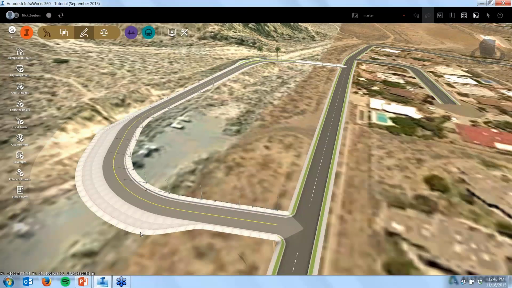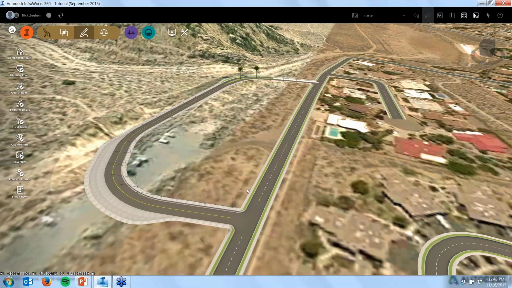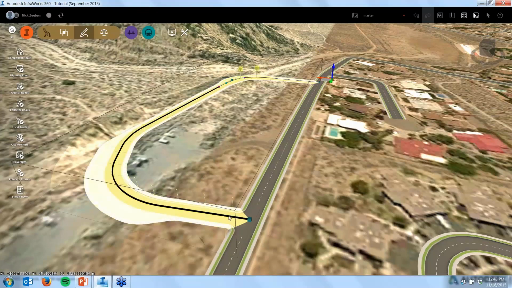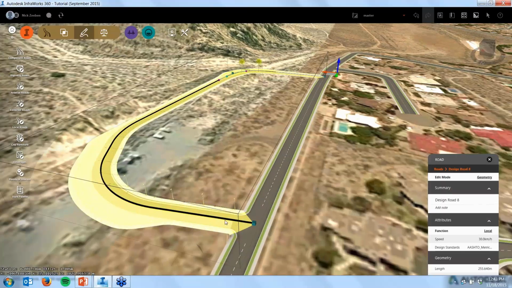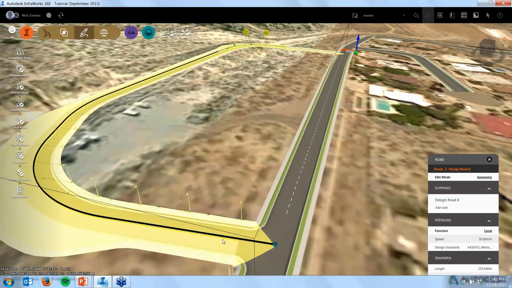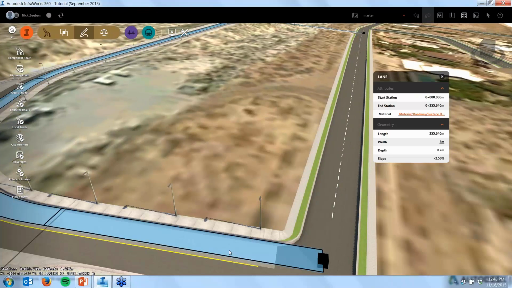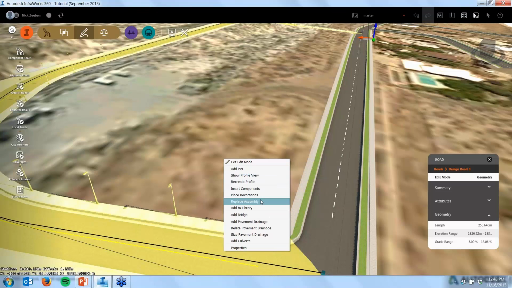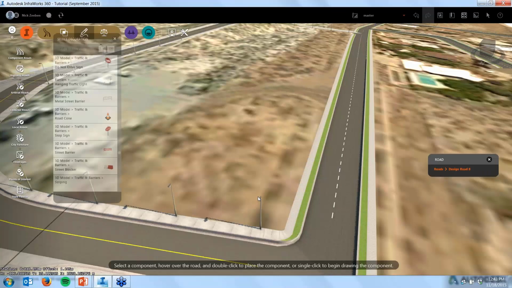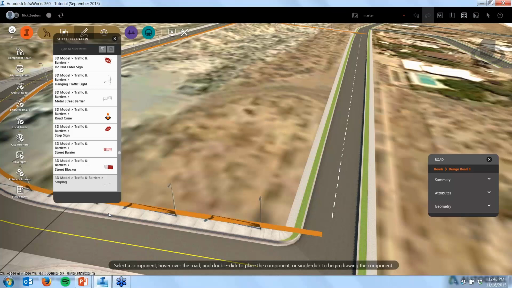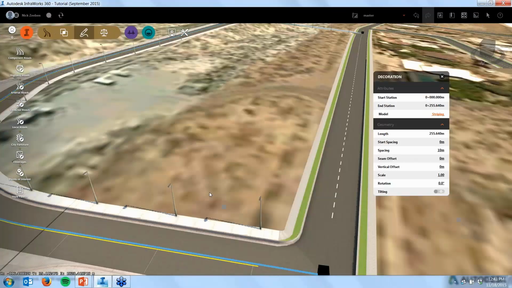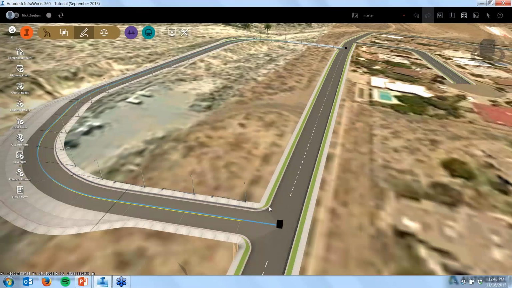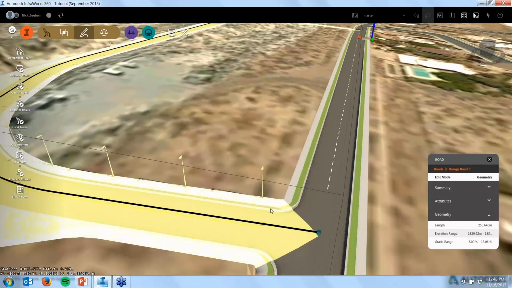Seem to have misplaced that one. Let's do this a different way. I'll place it in line here, and then we can see it. So I will place that down the middle. There we go. Okay. So here's an example.